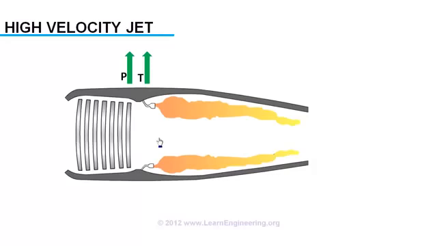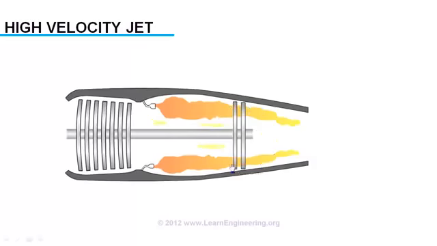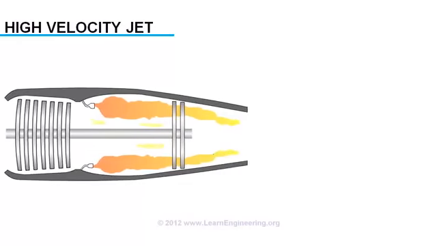This power is given by a turbine which is situated right after the combustion chamber. The turbine absorbs some amount of energy from the high-energy fluid and transmits it to the compressor. Thus, the process of producing a high-velocity jet at the outlet has become self-sustainable. We will get a continuous supply of high-velocity jet and thrust force to this aircraft, thanks to the synchronized working of all these components. That is, the diffuser, compressor, combustion chamber, turbine and nozzle.